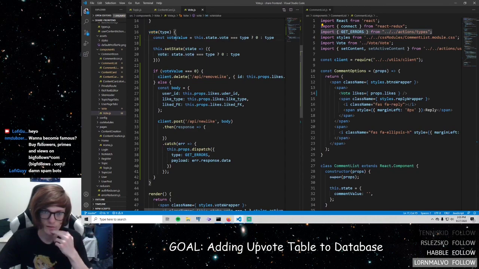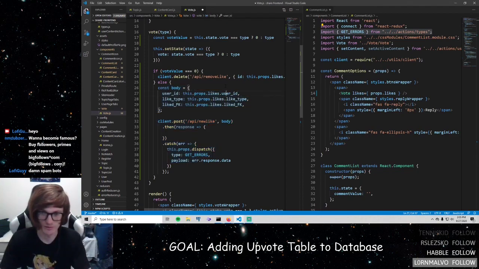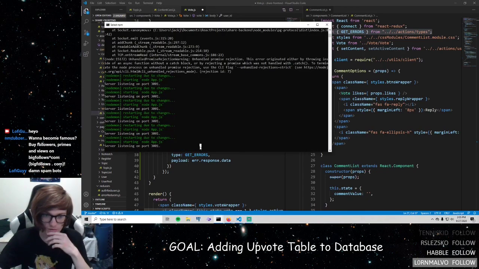It would have gave this a value of 1, which would have called this, which absolutely would have worked. I see an error here. This is supposed to be user ID? That's very clearly an error, but I don't think that's what caused it. I mean, maybe. Is there any backend errors here? No, the backend looks fine.